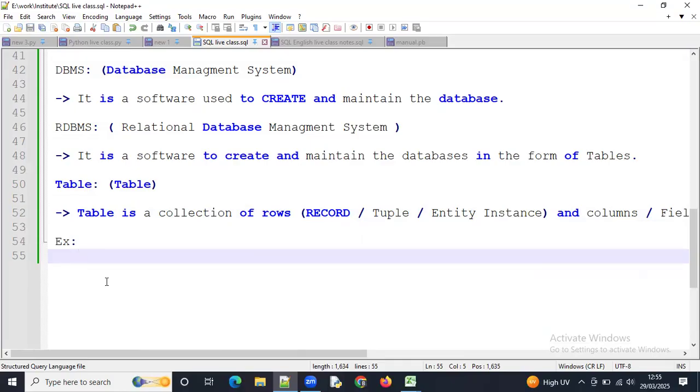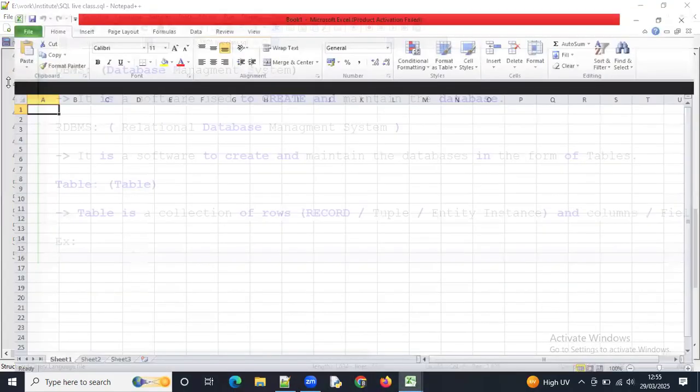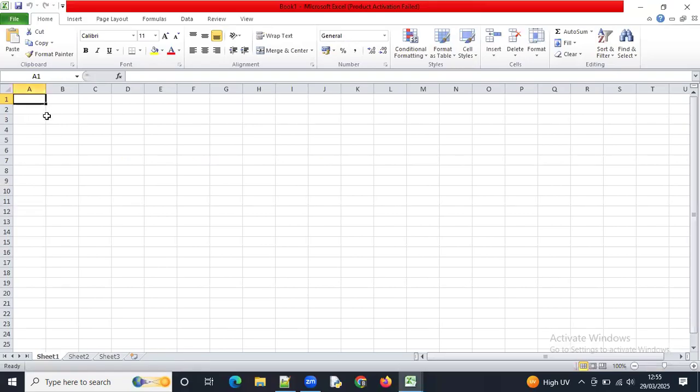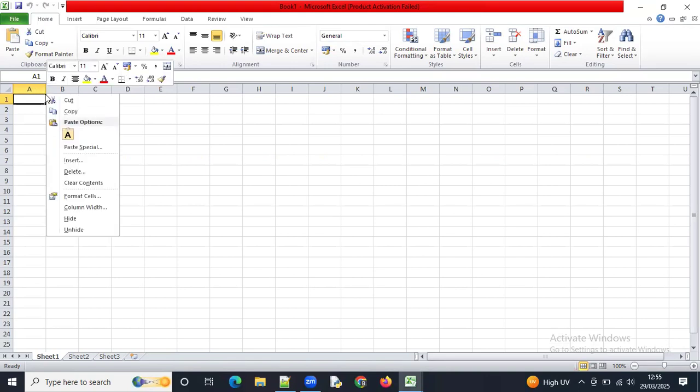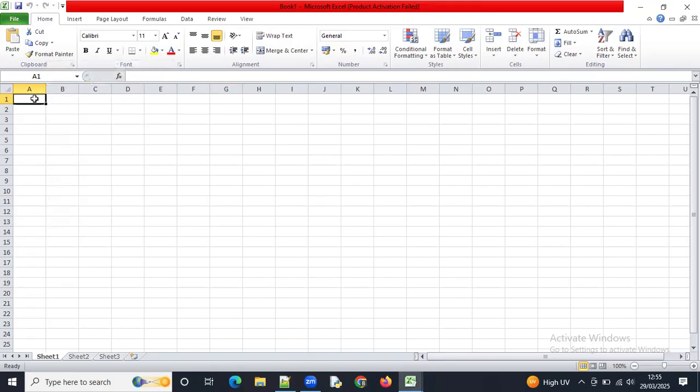Now let's consider one table, just for understanding purposes. Here we have some rows and columns. I'm considering this table name as employee.